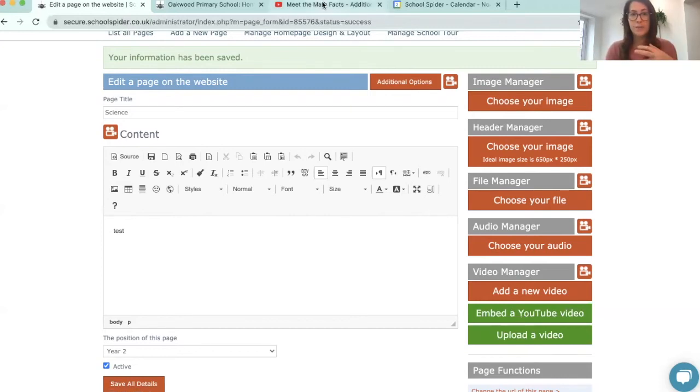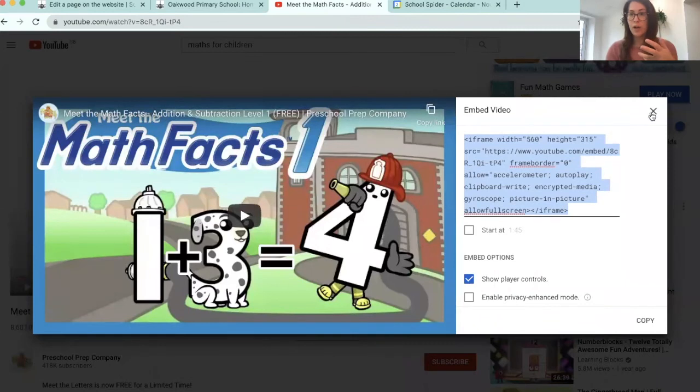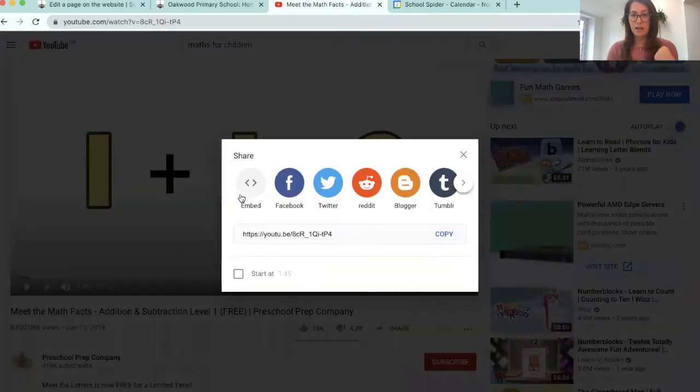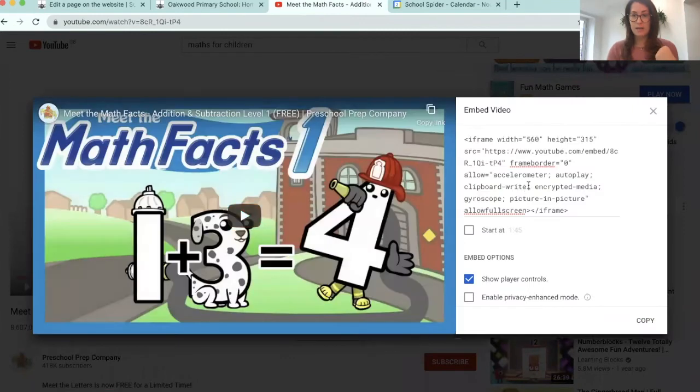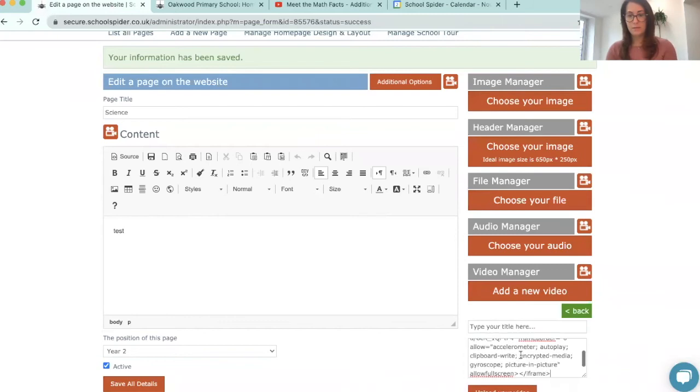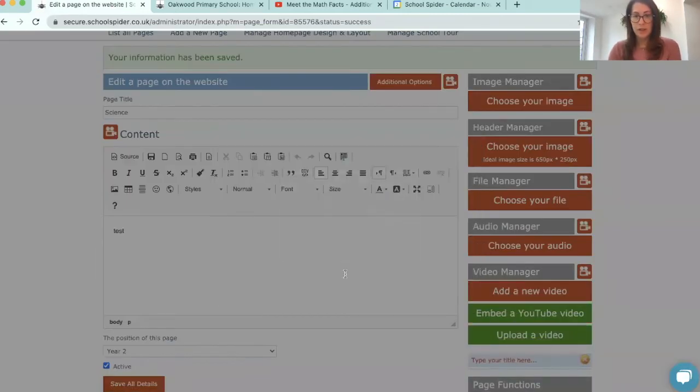So I'm going to go onto YouTube now and just imagine that this is my video that I've uploaded and I now want to embed it onto a page. So I've got my video that I'm watching. I'm going to press share and I'm going to press embed and I'm going to copy this code. So the embed is the important bit and the code will look quite substantially bigger than the other one. So you don't want the link, you want the big embed code. Copy this, embed, paste, upload.